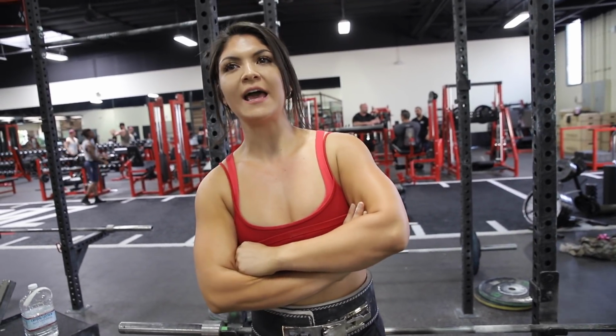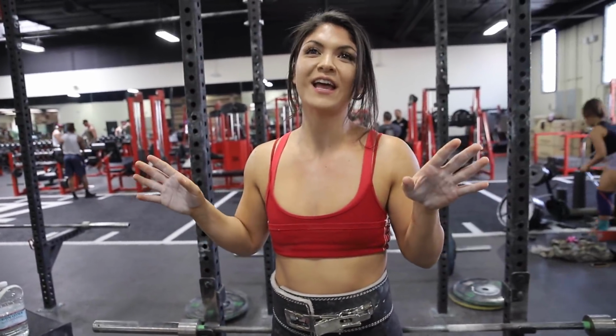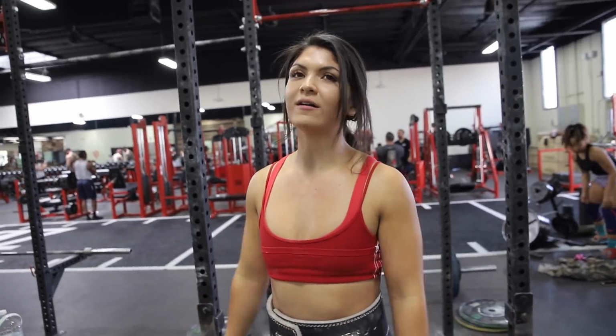Like, why does it matter if you get strong? Okay, when I was a teenager, I was really sick and I was supposed to die. There you go. And there was an experimental drug that saved my life. The Hulk or something? I was like Wolverine? 90 pounds and bald. It was not in America? Yeah, I looked like Gollum. You left that part out.